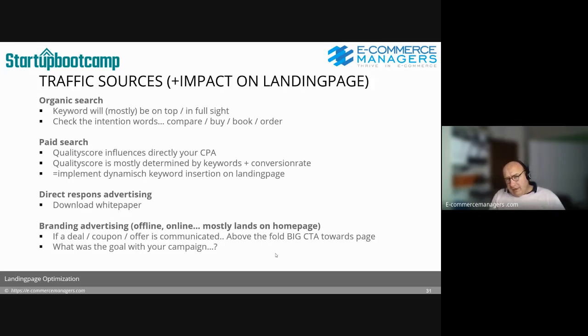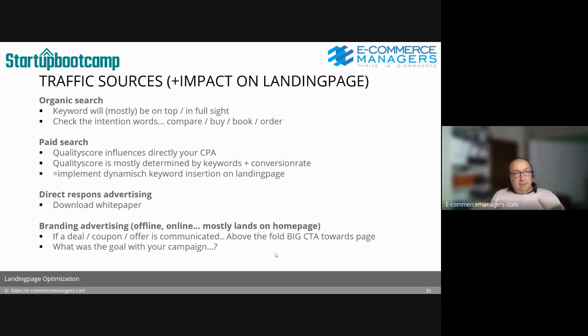If you're running a lot of ads, like for example a big e-commerce store, you want to implement dynamic keyword insertion on the landing page. So the entire story in this presentation about writing headlines, skip it if you're running a lot of Google ads. Dynamic keyword insertion, so that people see exactly the keywords they're typing in, in a nicely written way on their landing page. You do direct response advertising, both for paid and organic search, but also think about Facebook, LinkedIn advertising, affiliate advertising, etc.